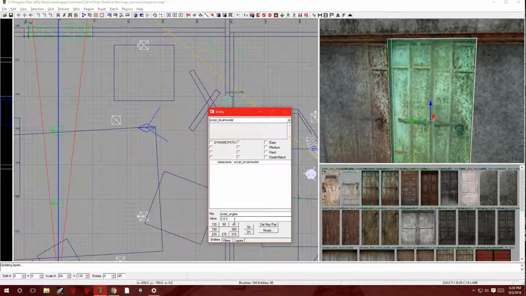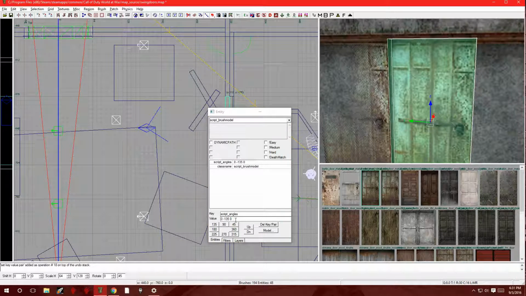Now if you look at this little box that's right over here, the door is actually 90. That's where the door is. Now let's say we want the door to rotate towards Y, which is 135 over here. So that's the number I'm going to put in, but I'm going to put in negative 135. Depending on where you got the door, it could be without the negative 135. But in my case, I want to rotate this way. So that's negative 135. So I'm going to press enter.